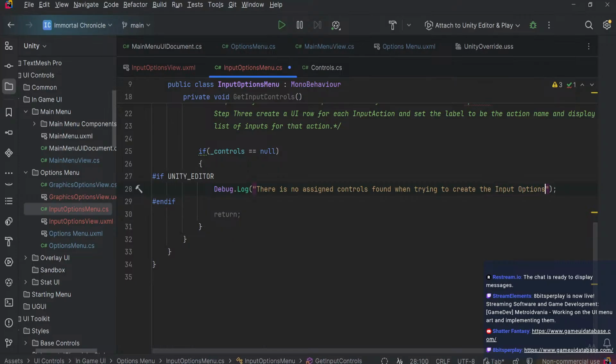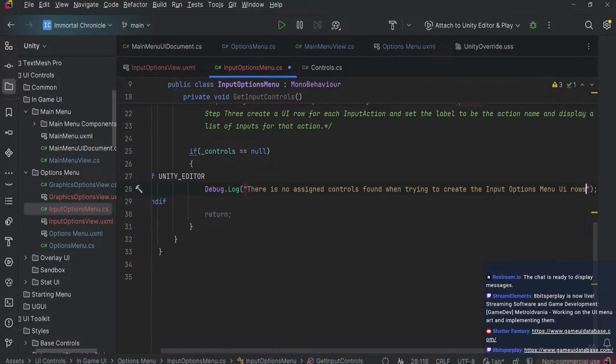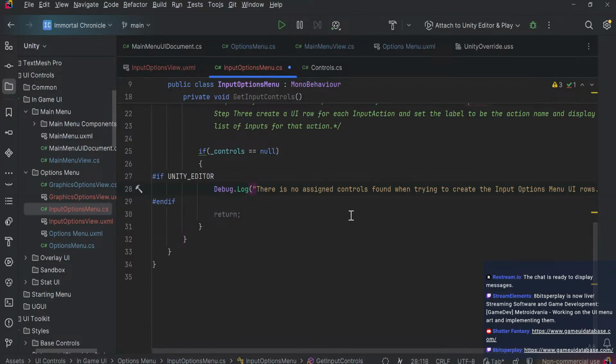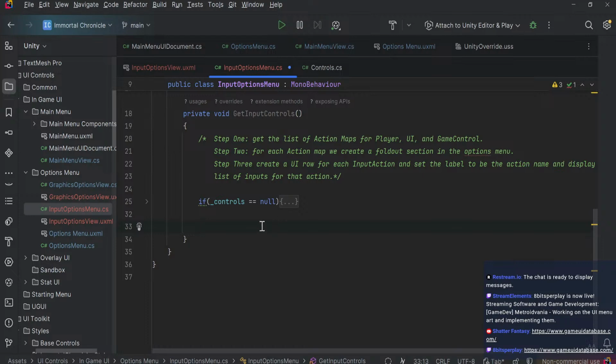Input options menu, UI rows. There we go. That way if something ever happens, I'll at least be like, okay, this is why it's not working. I'm gonna just do that.